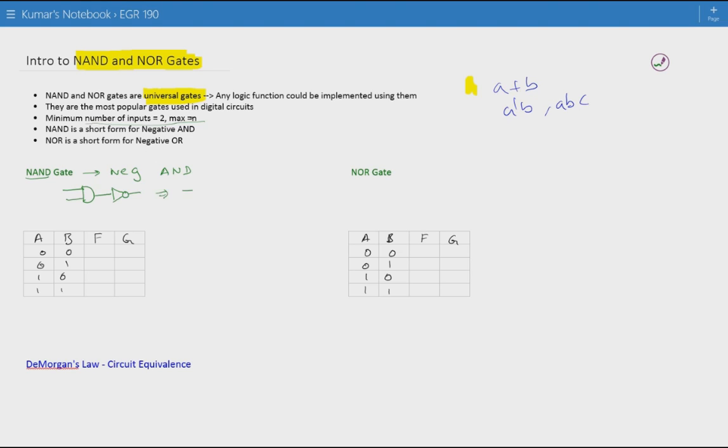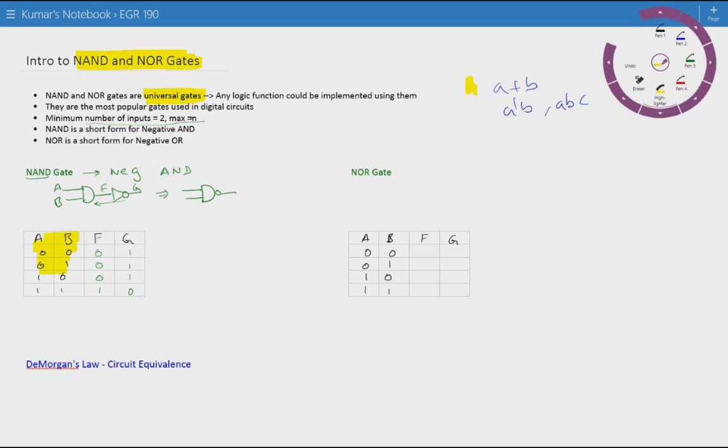And this is typically written as the AND gate, and this bubble is moved all the way to the end, so that is an AND gate. So we have input A, input B, and let's say this is F, this is G. We all know how to fill this truth table here. We have 0 0, AND gate truth table is going to be 0 0 0 1, and so your NAND gate G is going to be the inverted of F, so it's going to be 1 1 1 0, and your truth table for NAND gate is going to be A, B and G. That is the truth table for a NAND gate.